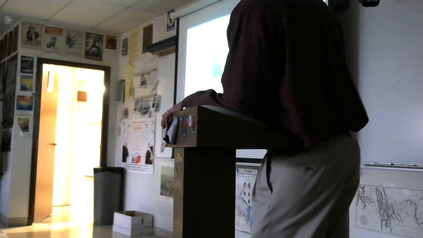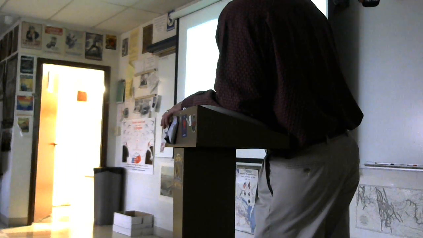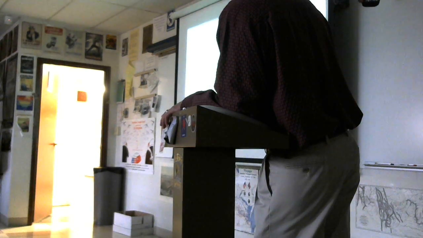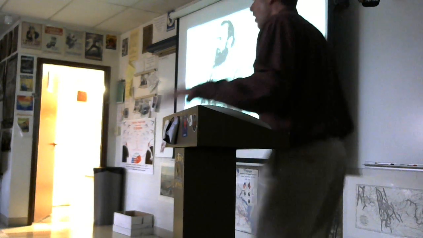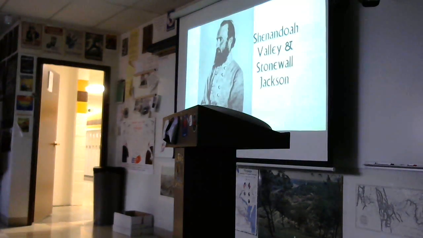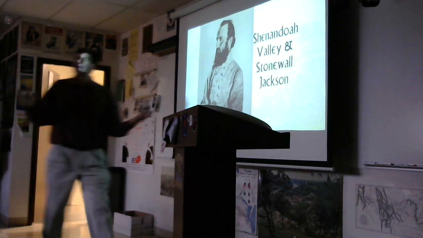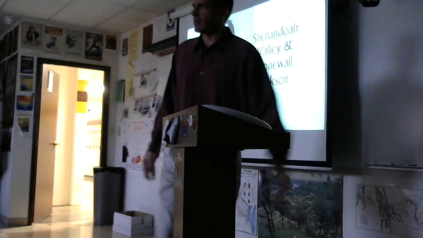And one more disaster happened. Right here, there's a big long valley. This is called the Shenandoah Valley. And a small Confederate force under Stonewall Jackson, who became famous at Bull Run, defeated Union Army after Union Army. Now, it's not like these were earth-shattering victories, but they just seemed to show Lincoln and the North, we can't beat these guys.